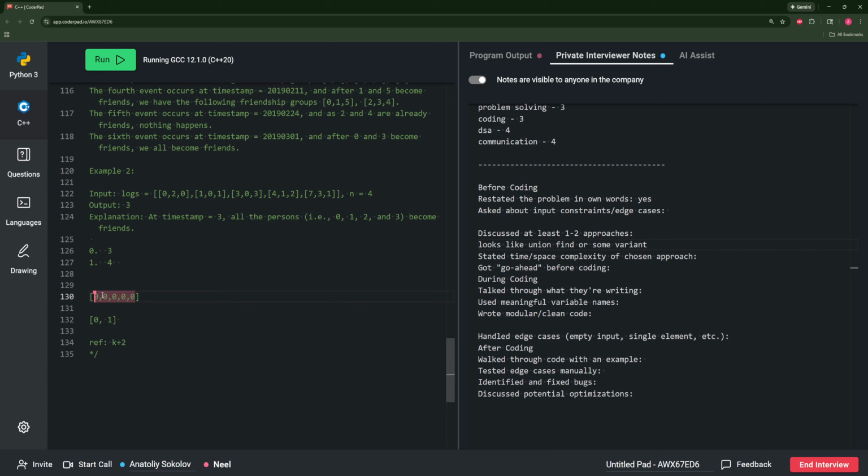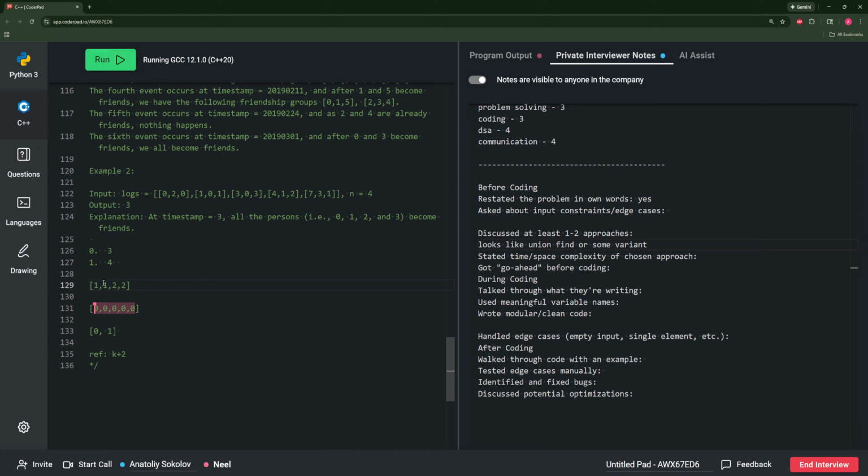Yes. So I think this is good, but I want to ask a couple of questions. Let's say you have zeroth parent is one, one's parent is one, two's parent is two, and three's parent is two, or something, right?